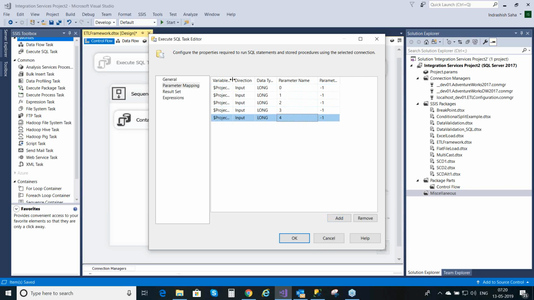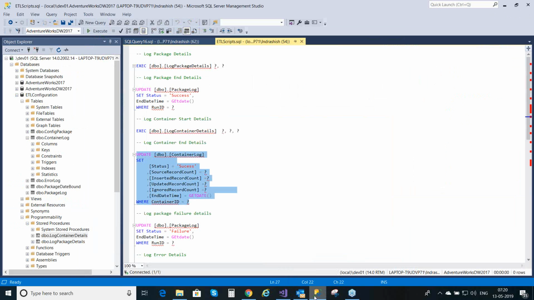The parameters that I need are, first, source record count, then inserted record count.